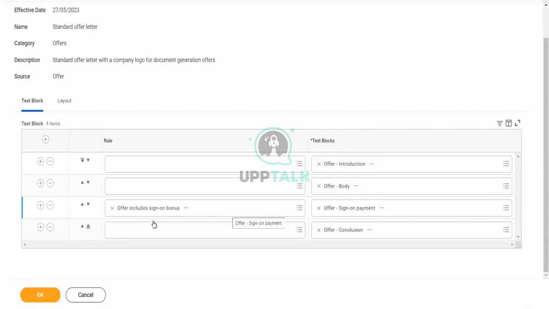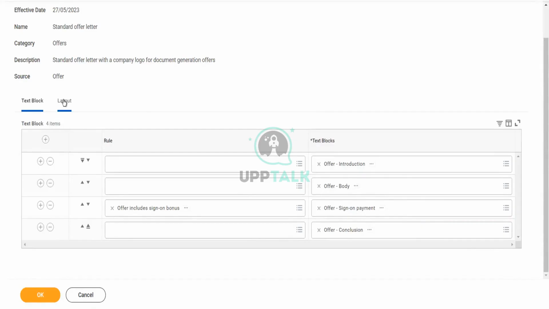But the sign on payment would be visible only if the candidate is applicable for the sign on bonus. Like during his recruitment process, in his job profile or in the comp package it was already mentioned that candidates of this job profile would be getting a sign on bonus. Only those particular candidates would be able to see this particular text block.